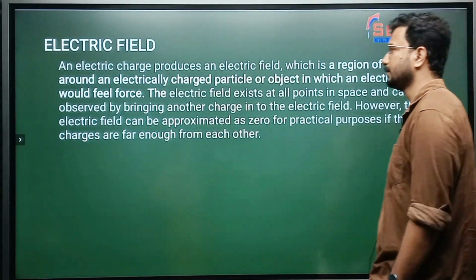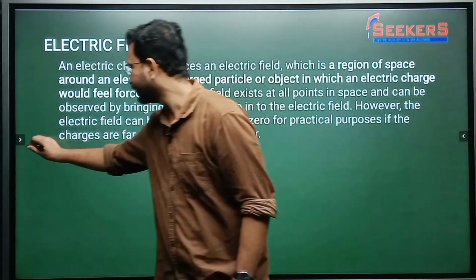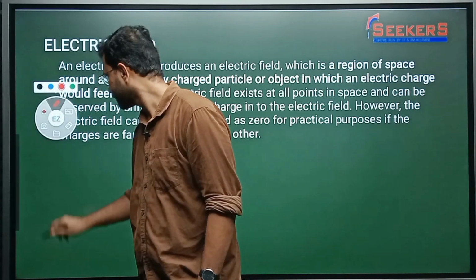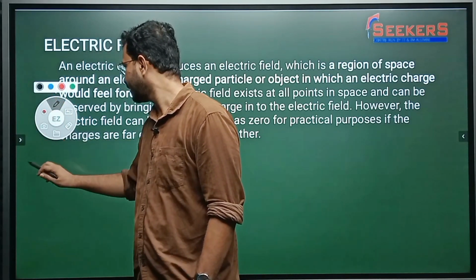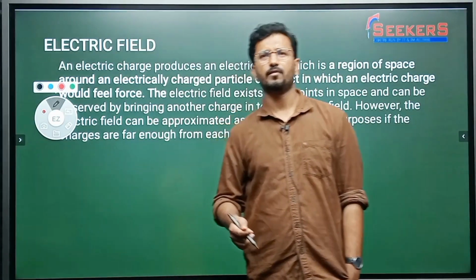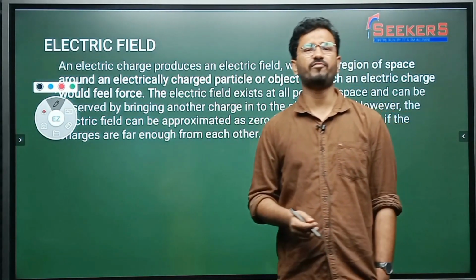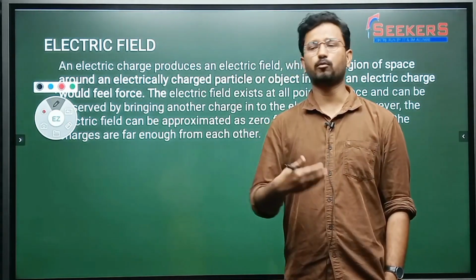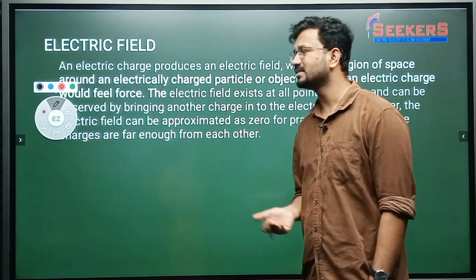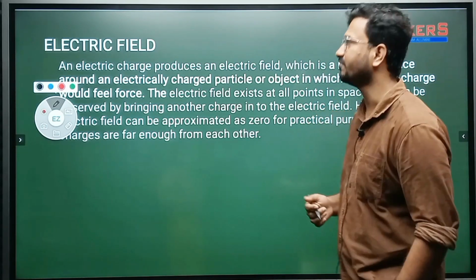Electric field. Okay, what is electric field? Most students have a confusion between electric field and electric field intensity. In many books also, when they say calculate electric field, basically they want to calculate electric field intensity. They are two different things. Electric field is a different thing, electric field intensity is a different thing.